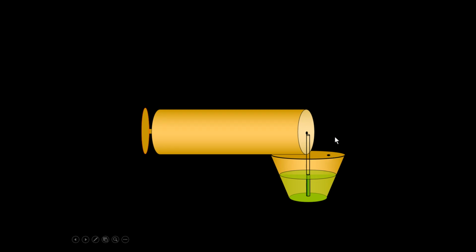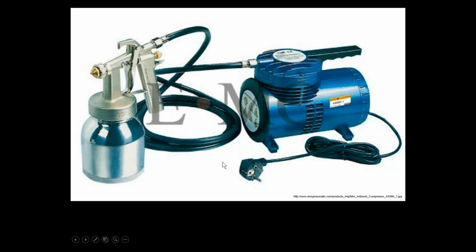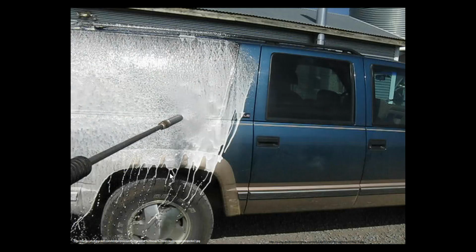There's a hole here that allows the atmospheric pressure to push on this surface. So the pressure inside that tube drops by blowing air across. The atmosphere pushes that up, and then Newtonian forces take over and collide into that and push it away. That's what an airbrush does. There's a little air pump, and it blows air across a straw that goes down into the paint, and you can blow paint out like this.